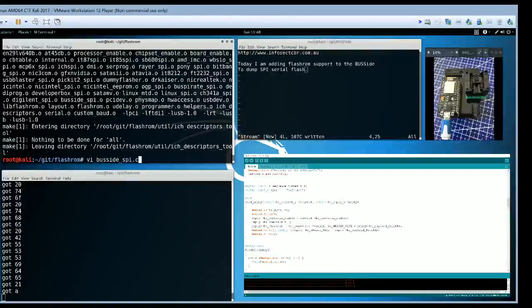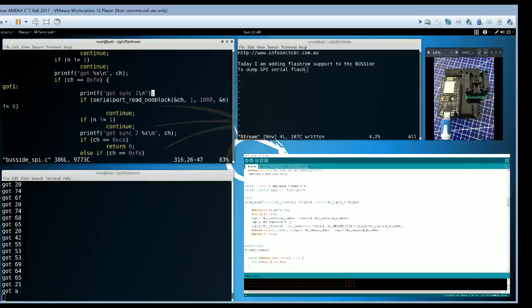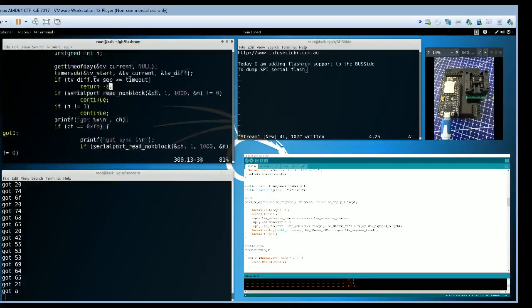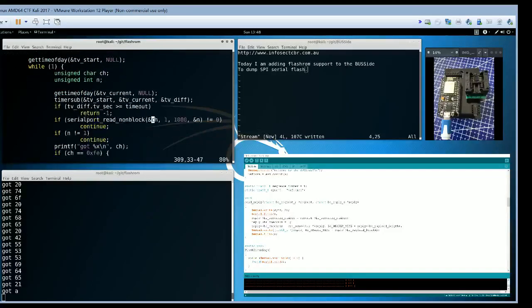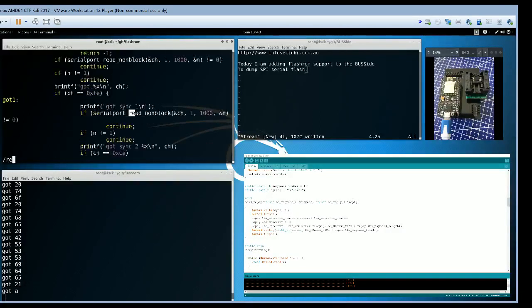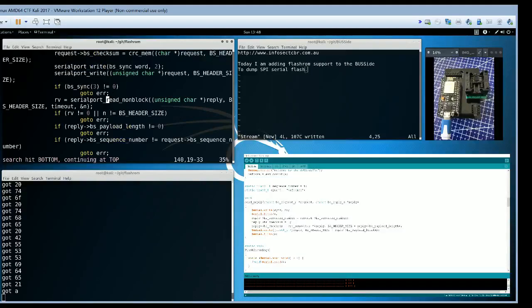So it's trapped here. Why is it trapped? Does read non-block, is timeout in seconds?